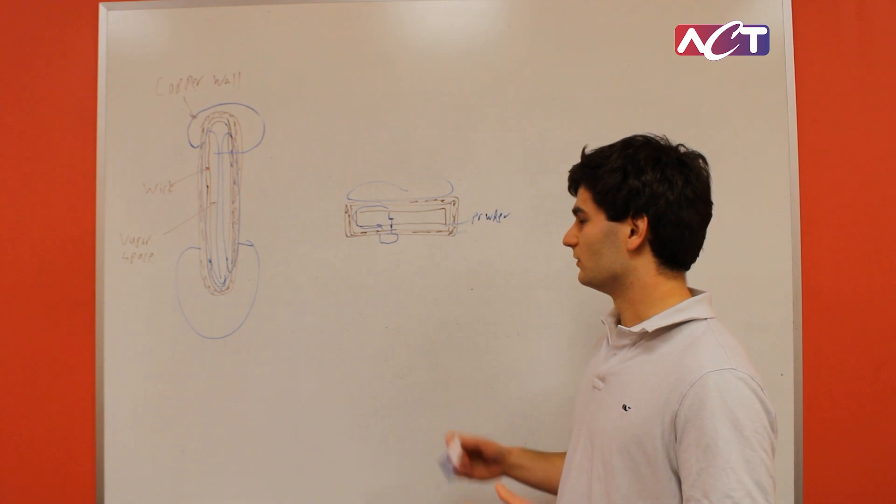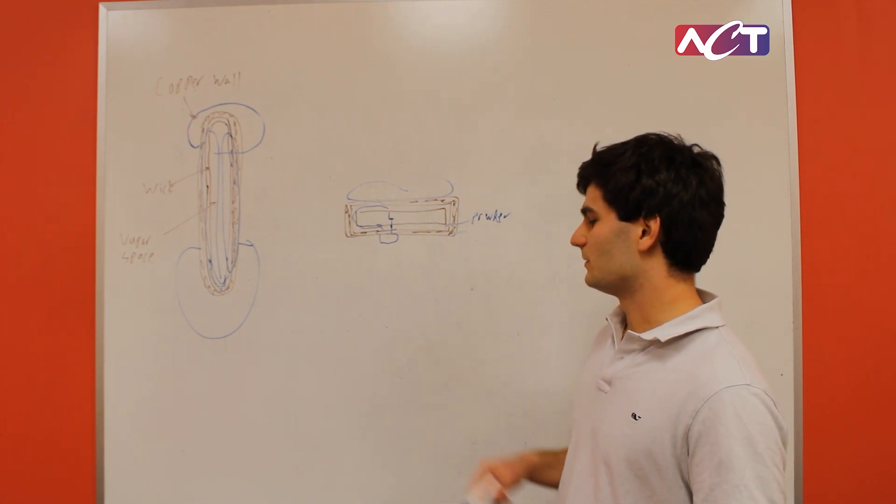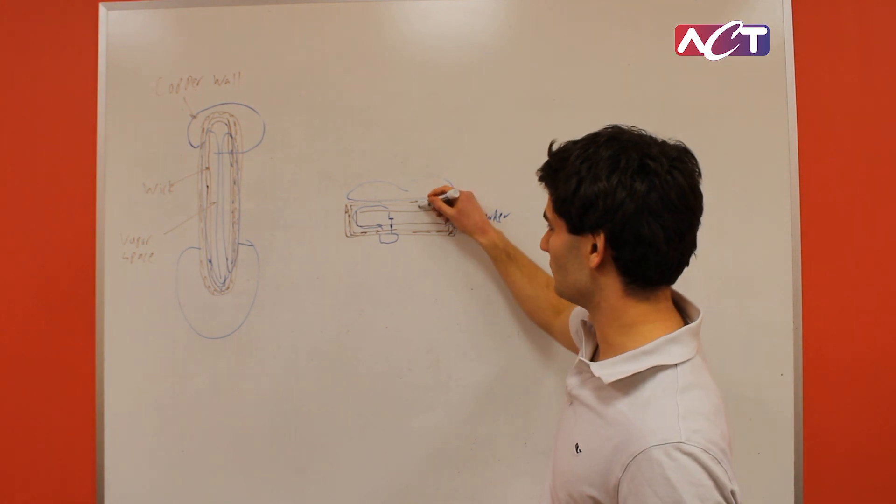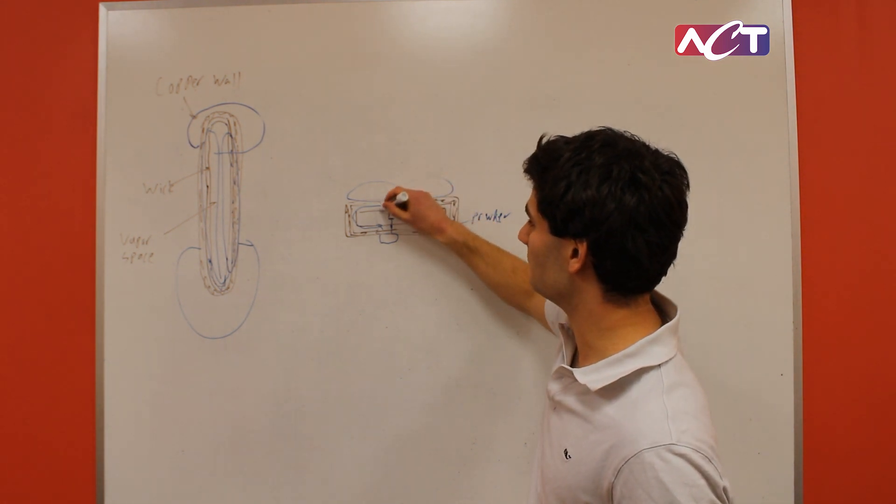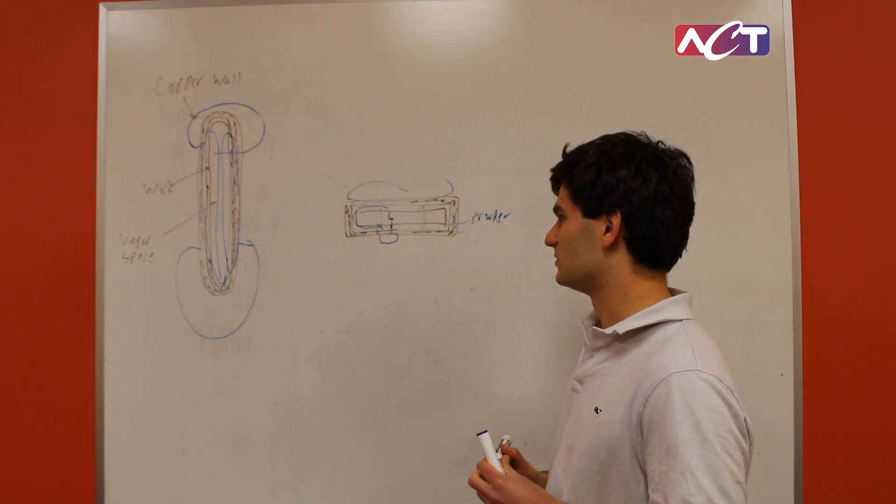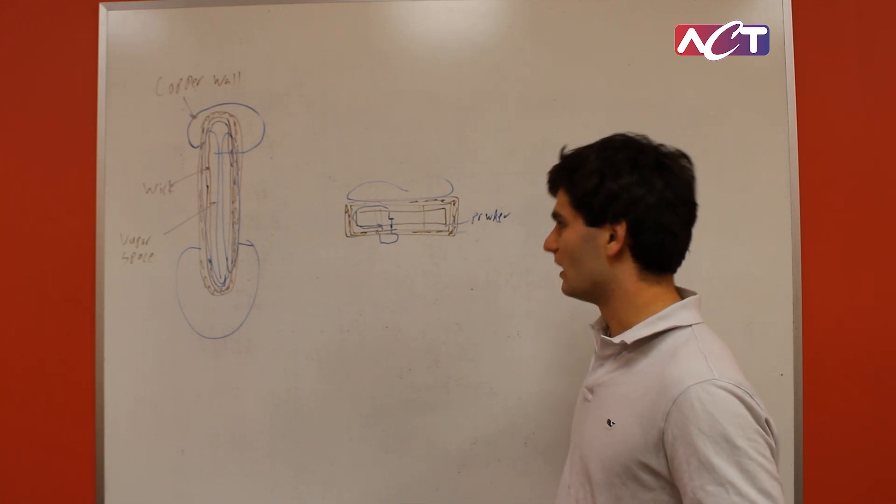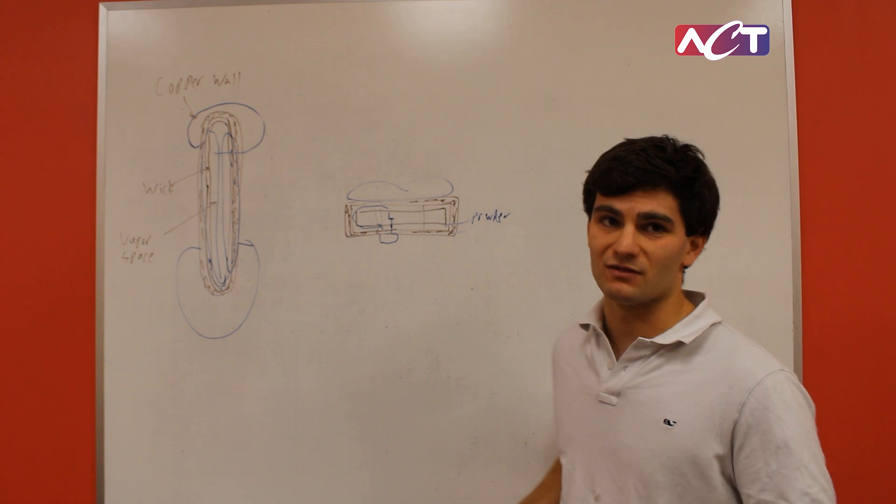Another thing is structural support. For vapor chambers it's also pretty typical that we might need to add in some sort of supports to the structure. Mainly because with the vapor chamber you have typically some sort of square geometry and with heat pipes you have radial geometry.